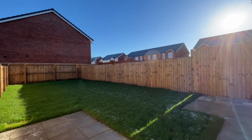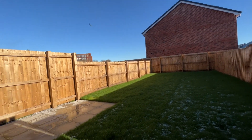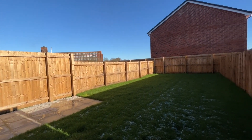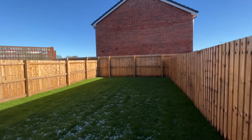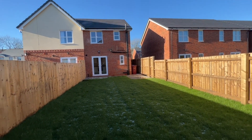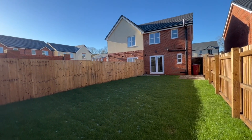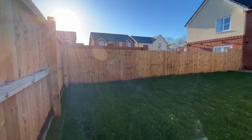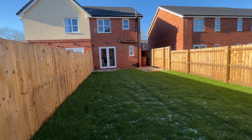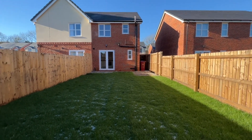We've stepped outside and we're in the rear garden — the sunshine is beating down back here. As you can see, it's recently been landscaped with a paved patio area, and the lawn is pretty much brand new, recently turfed, and it's taken really well. The garden is fully enclosed with fencing to three sides and a gate at the side of the property. It's a beautiful property — a wonderful family home. It's great to have a downstairs loo, a driveway, and a garden as big as this. There's external lighting provided too.